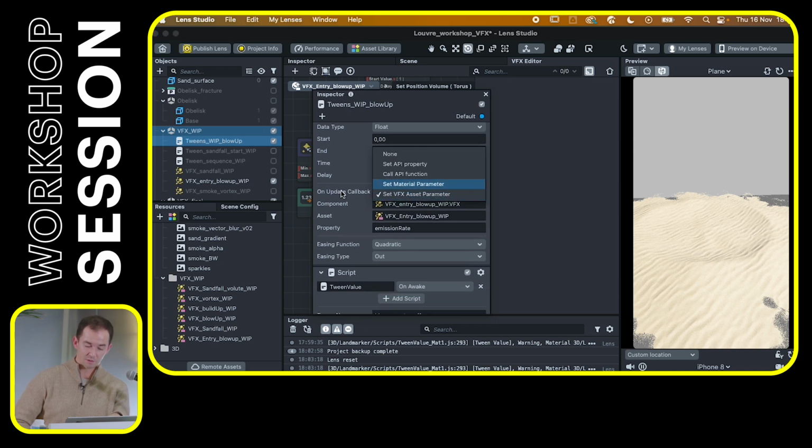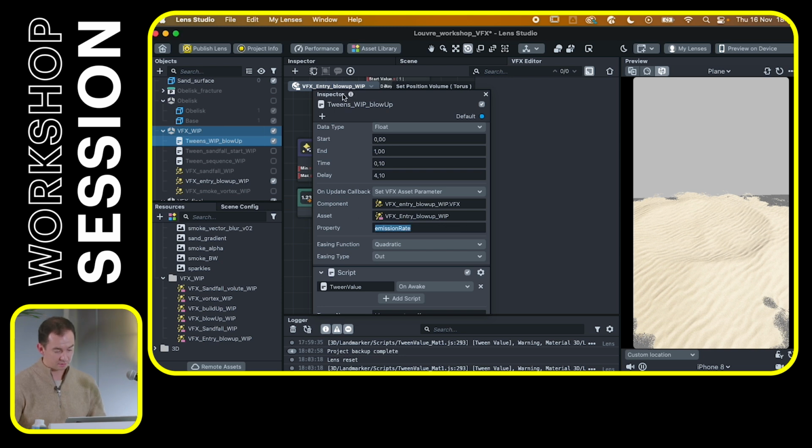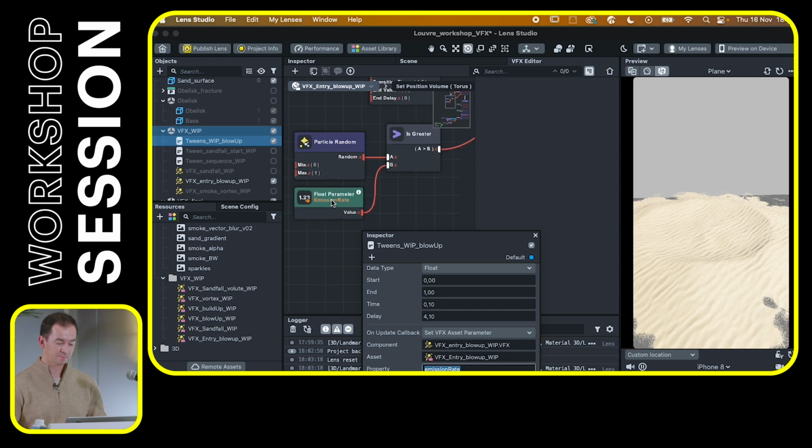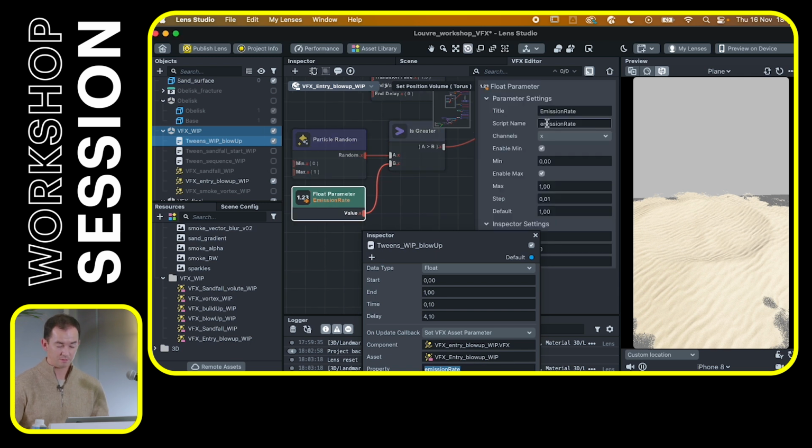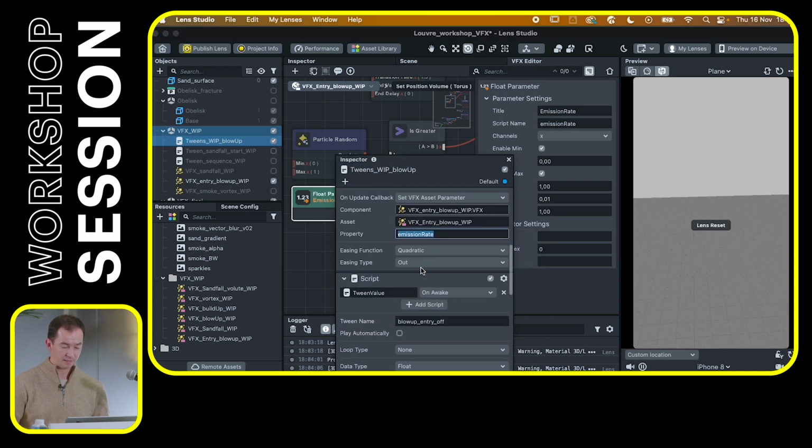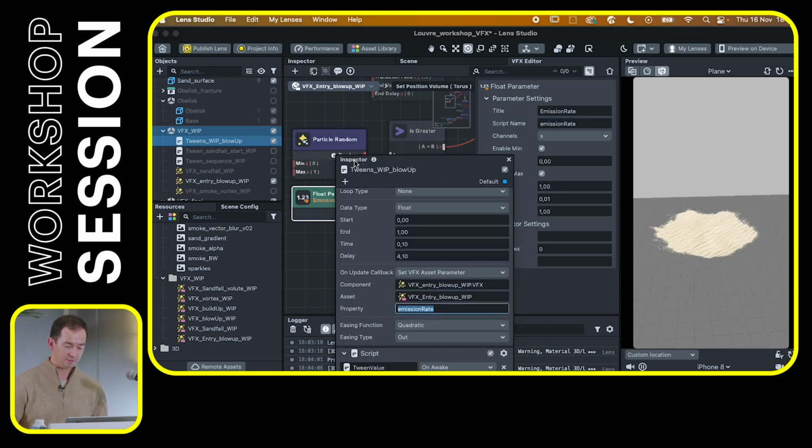You can say on update callback, I'm just grabbing this VFX parameter and then animating this property, emission rate. The emission rate you just set up here. For example, you've got this float parameter, and it's very important to define a script name. This is how you're going to call this parameter, like emission rate. Then you can call it from the twin. And here is just a very simple way of doing it.